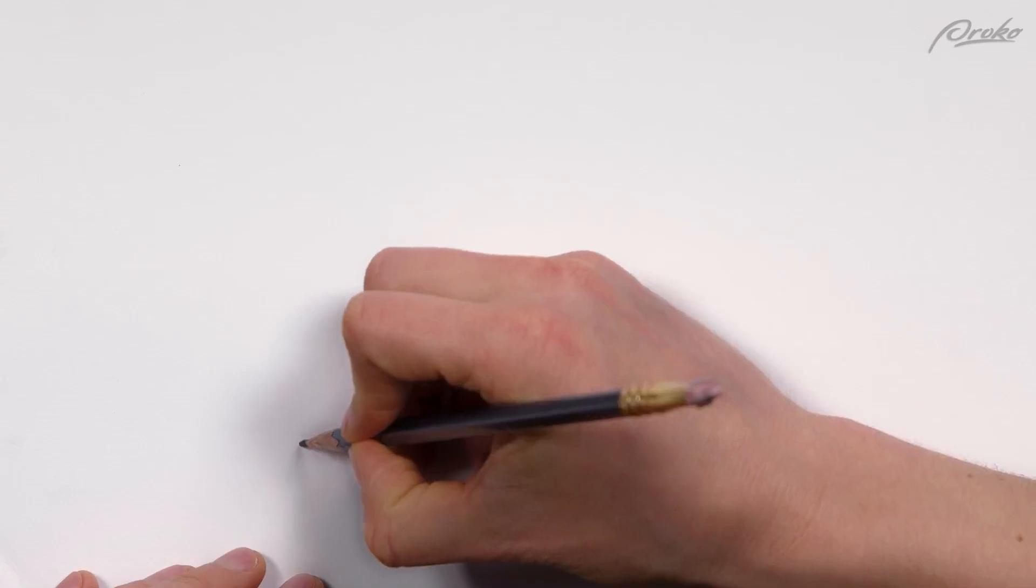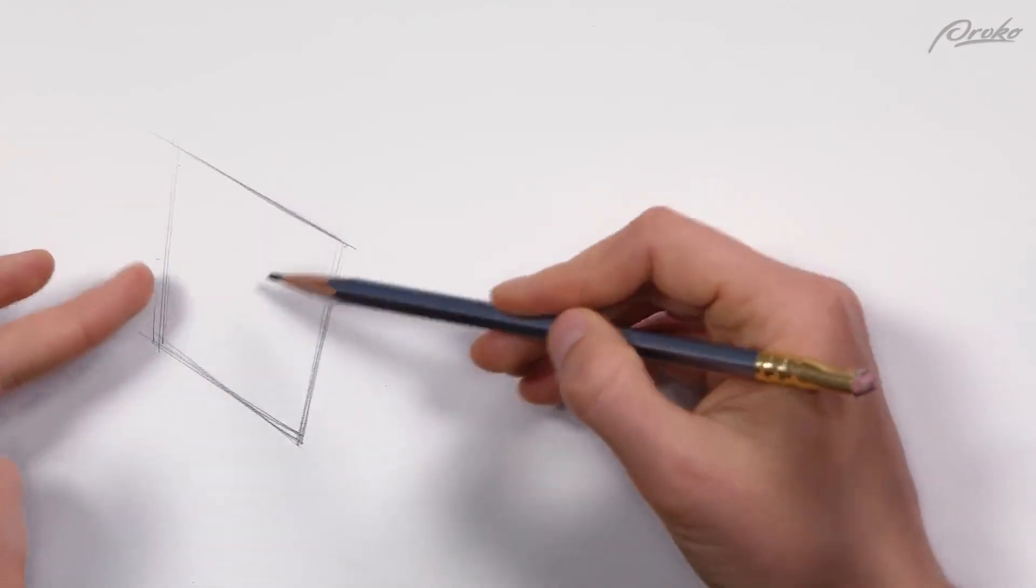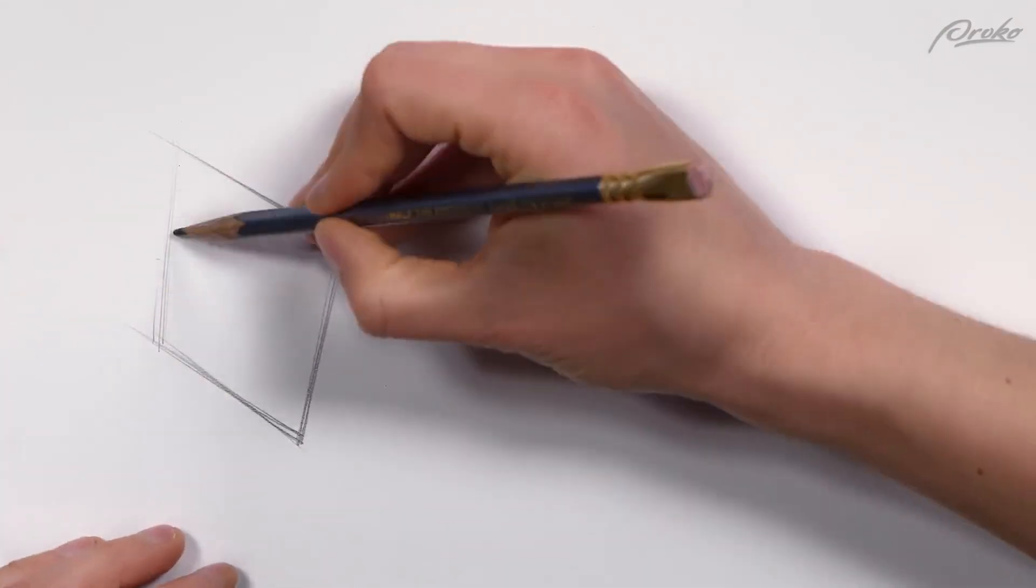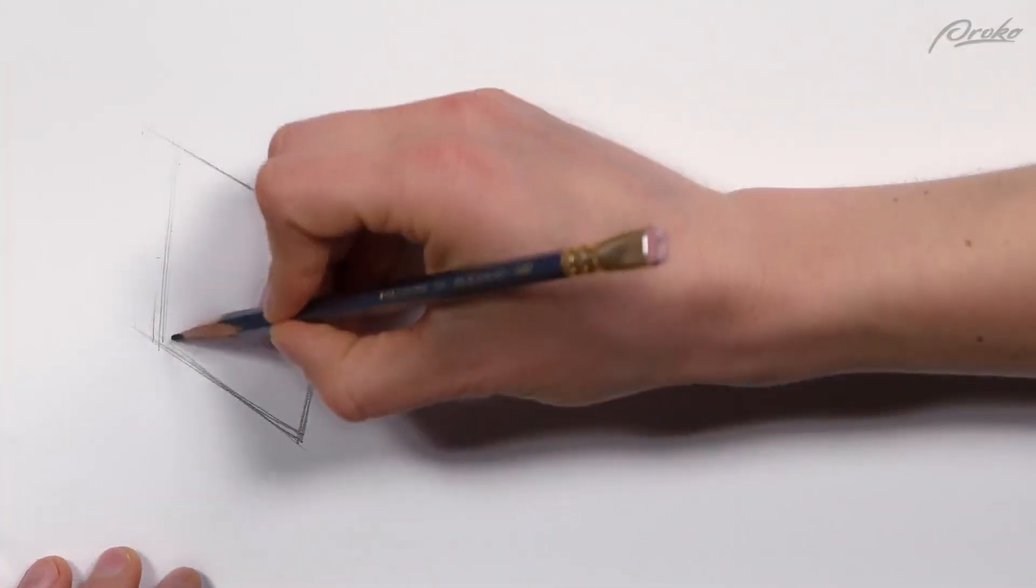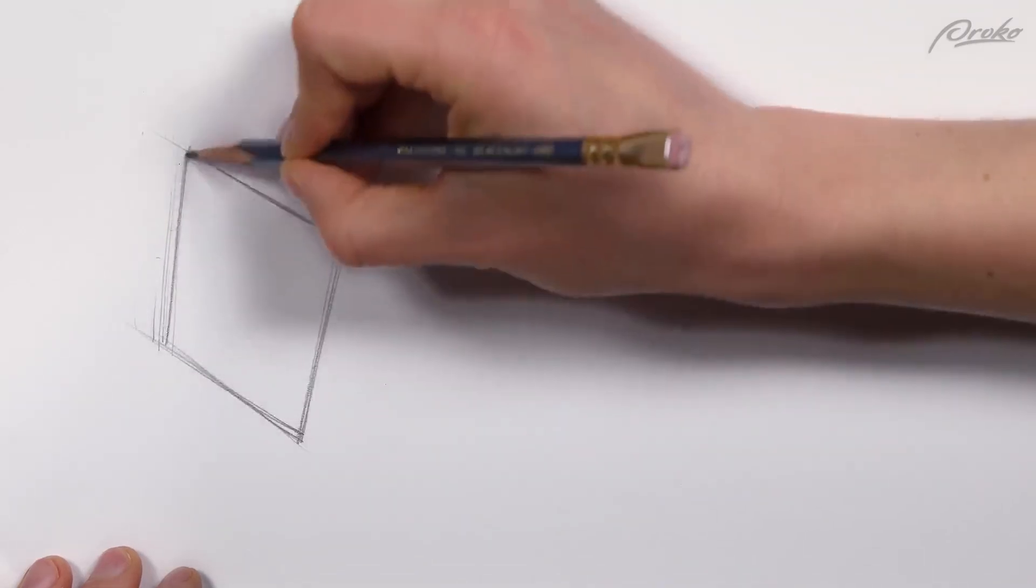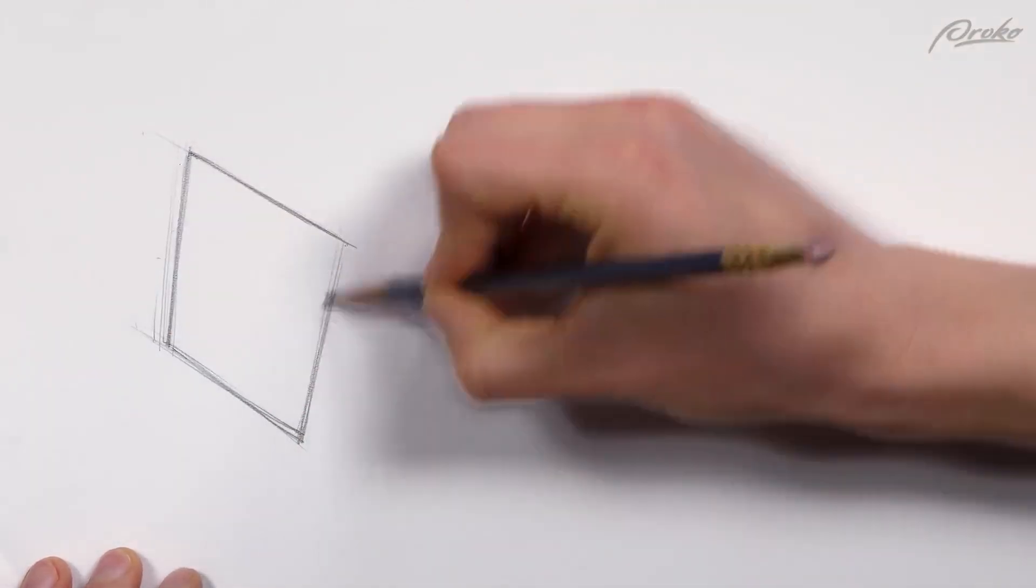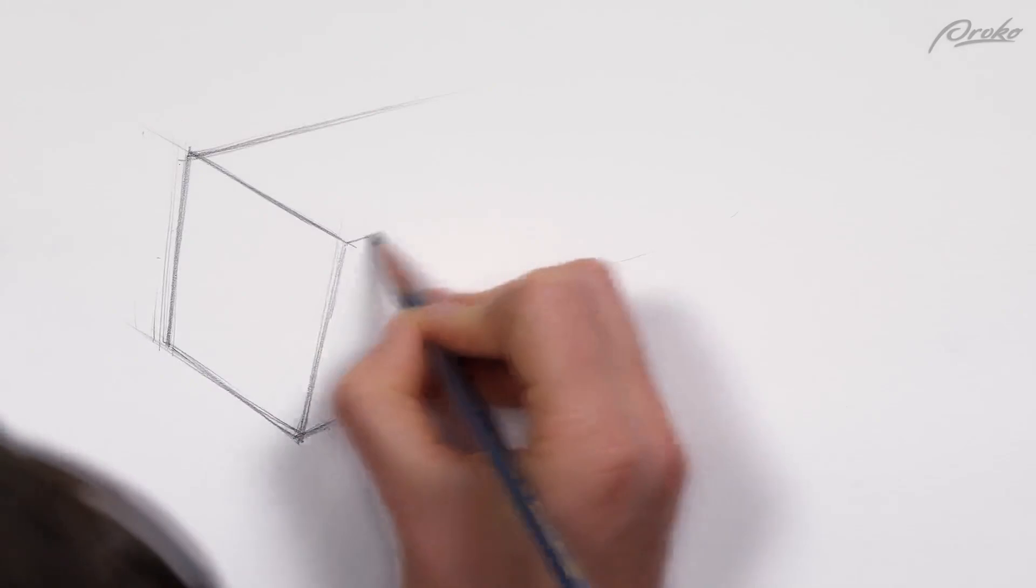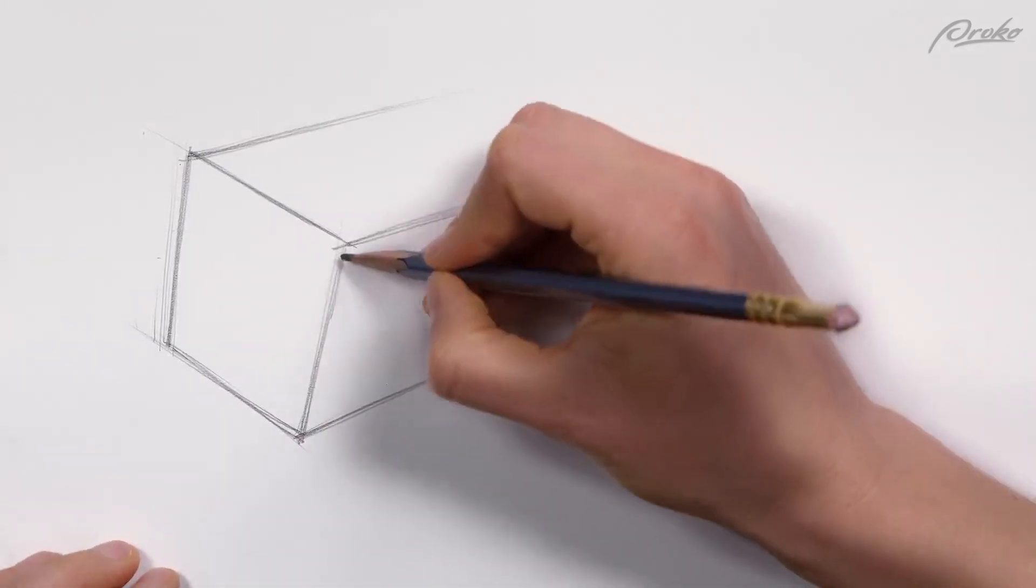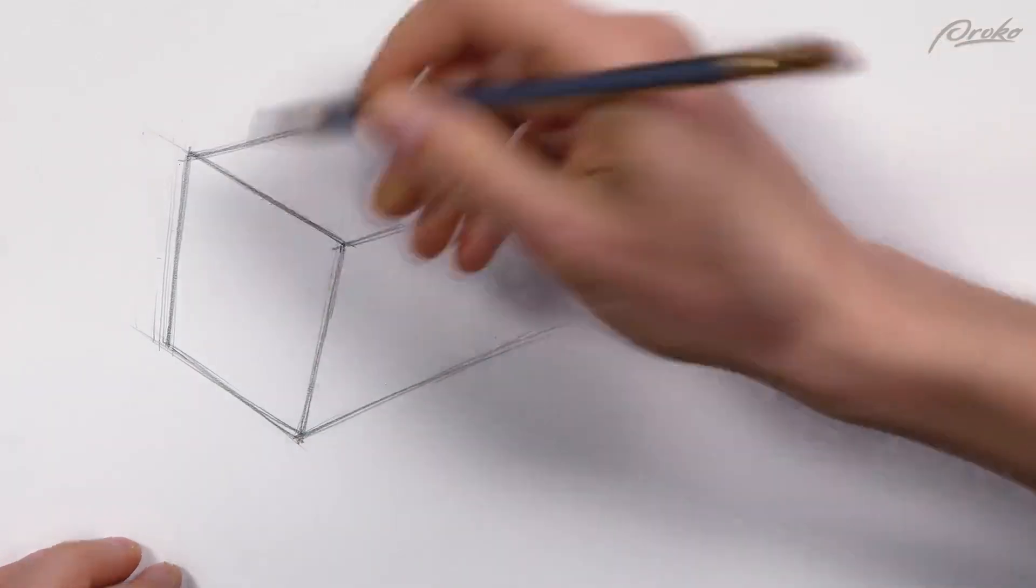So, I'm going to start with a box and I'll start with one plane. And now, I'm trying to make sure I keep this box as much of a square plane as I can. So, I don't make this too long or too short. I want to make it just where I think it indicates a perfect square. And I'm just doing this by intuition here. I feel like that feels like a square in perspective to me. And that will extend this way and I'll worry about the other end later.